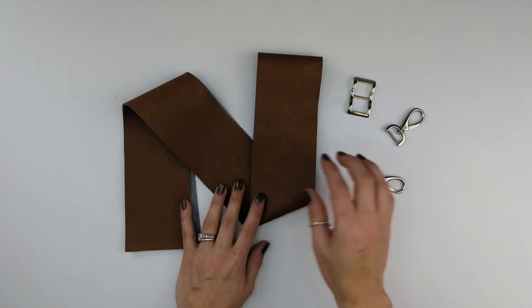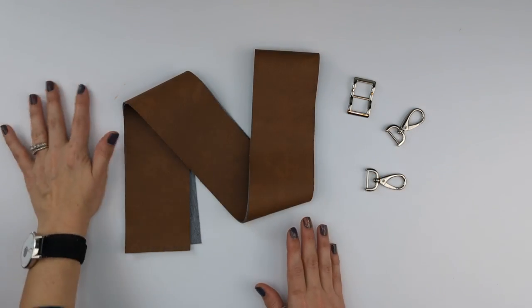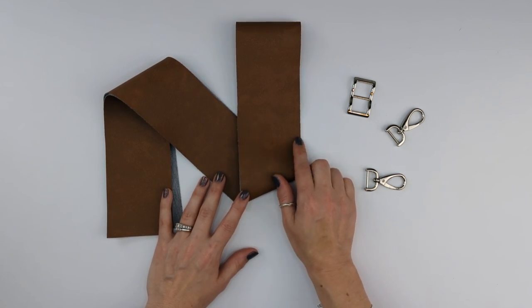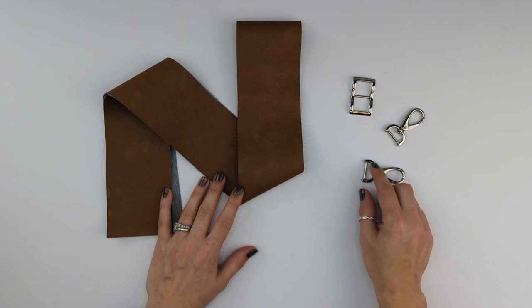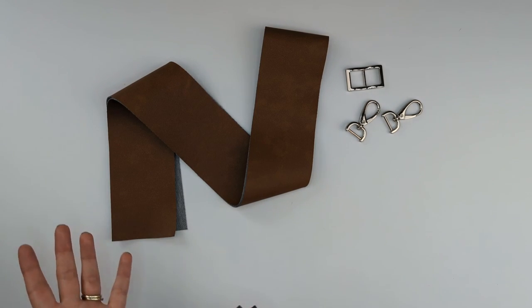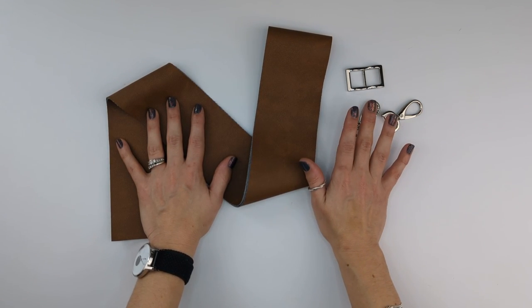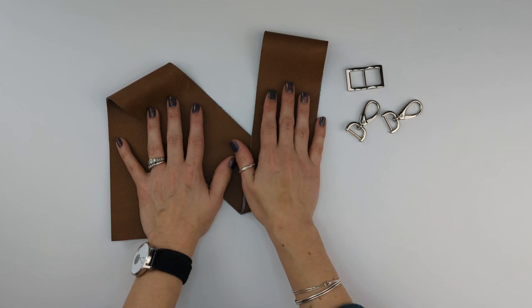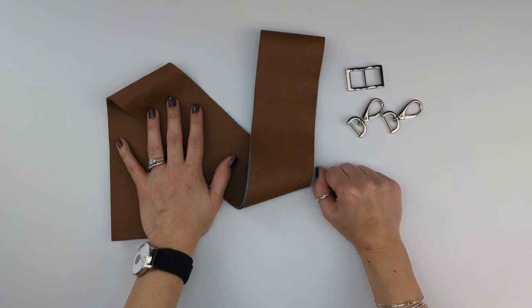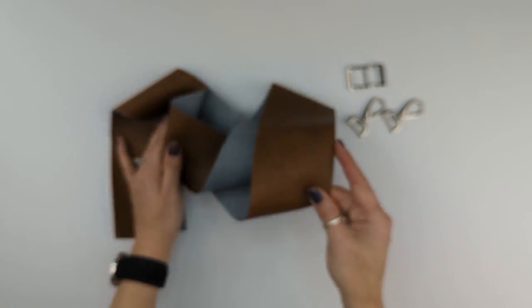So for your strap, you'll need either the crossbody or shoulder or something in between that you have cut. Just make sure that whatever width you cut your strap, you have the correct corresponding hardware. The process for sewing up these straps for either shoulder or crossbody is the same up until the hardware installation, and then that's where it differs. So we will just go through and make the strap now, and then we'll install the hardware for the crossbody, and I will just explain to you the differences between that and shoulder straps.